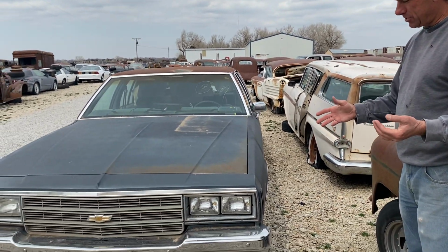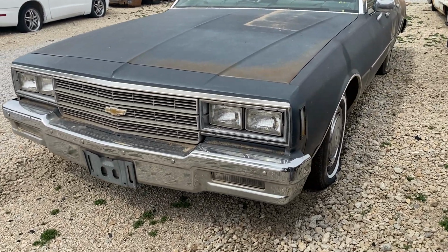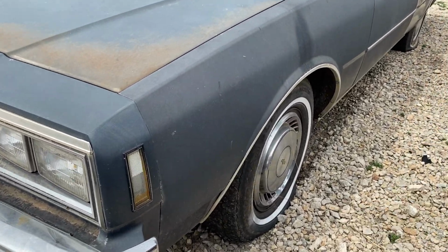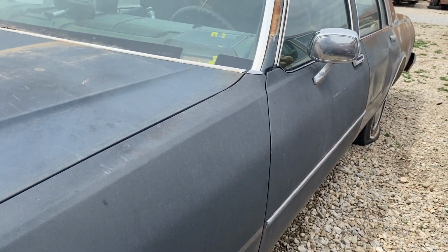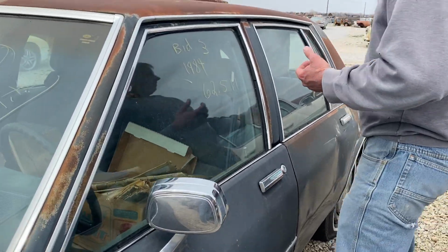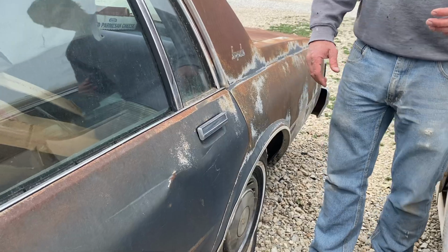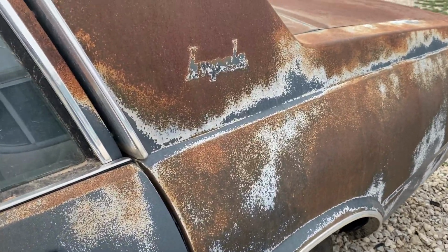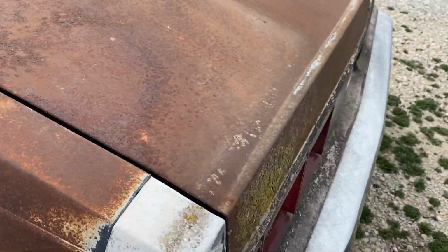Starting right here in the front, obviously it's not hit, banged up, tore up. On the front, it's all clean, complete, original, unmolested car. We look down the side of this thing, the left rear door's bunged up a little bit, but other than that, just a basic old car with some typical paint fade issues. Still got both hubcaps on this side. We'll work our way around the back of this thing. Paint coming off of it, but that's to be expected.